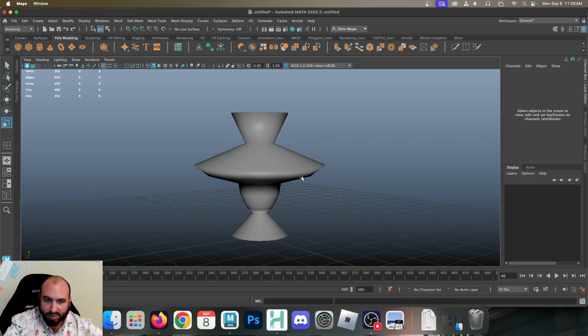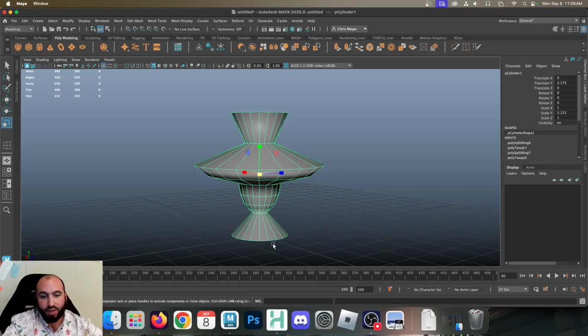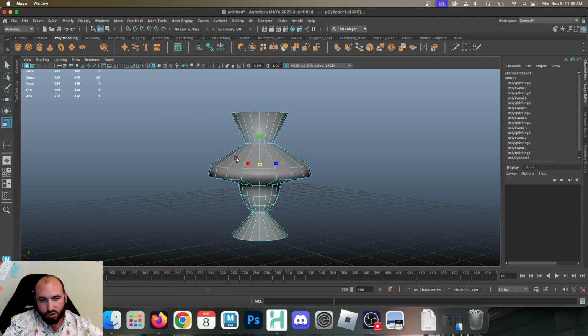Go ahead and practice using the insert edge loop tool with a primitive cylinder, and then you're going to cut in 12 loops. That does not count the top and the bottom, so you need to have 12 loops in this middle portion. Just horizontal loops going up and down. You're using the scale tool to change them. Reminder, double clicking an already created loop, you can go back in and edit that if you want to do something different with it. All right, cool. Good luck.